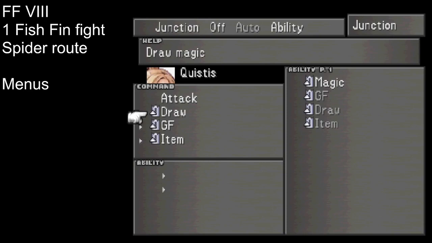The difference is not that huge, but for me, in order to use the spider route, I need to kill the spider with the End to make it worth it. And in order to kill the spider with the End, I need to summon Quezacotl. In order to summon Quezacotl, I need the GF command. Now, if you kill the spider with the Rens, you can still do this, and it doesn't matter. You do the same and that's it.